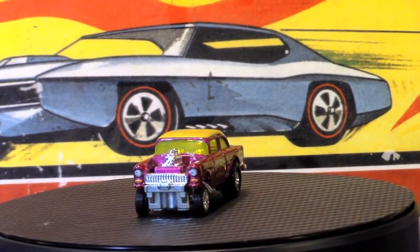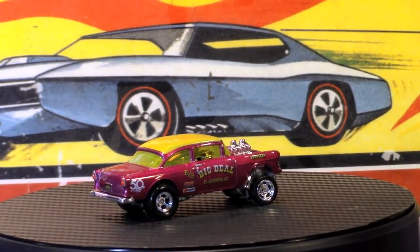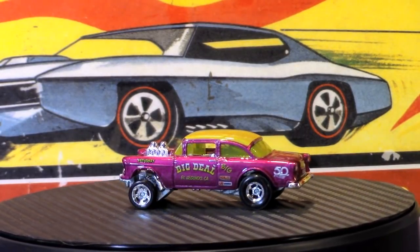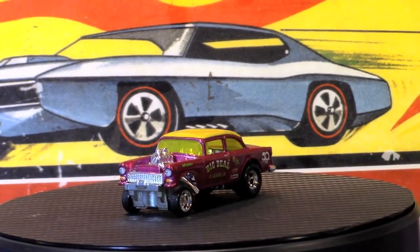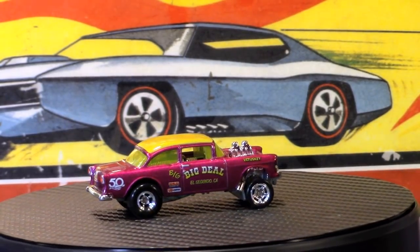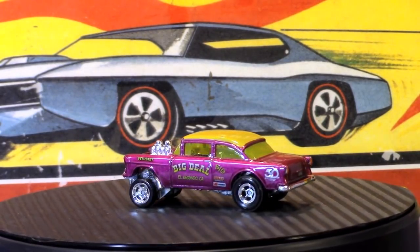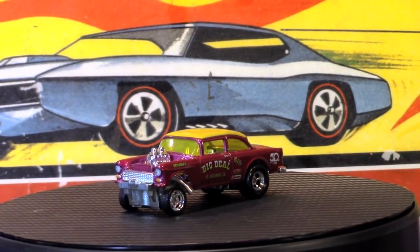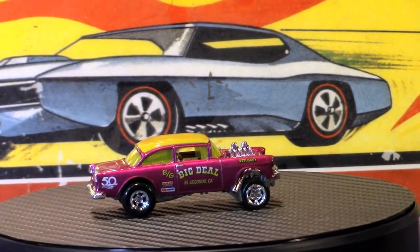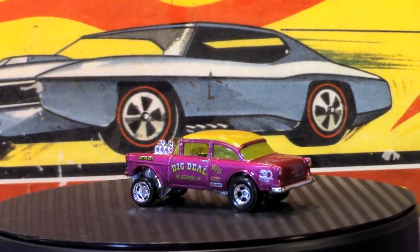This one out of the pack and in person, in the pack even, it's a stunner. Absolutely beautiful, gorgeous car. I'm not a huge Gasser fan personally, but this is probably my favorite out of the set, or one of my favorites, and it is beautiful. I think this time around it's going to give a lot more people an opportunity to purchase one of these at a reasonable price when you find one. I'm hoping everybody will be able to find one. I don't think it's going to be quite a peg warmer, but I think it's going to be a little more accessible to a majority of people who are not able to stop in their stores constantly like some people do. And we'll stop it here and take a look at it, but it's gorgeous.